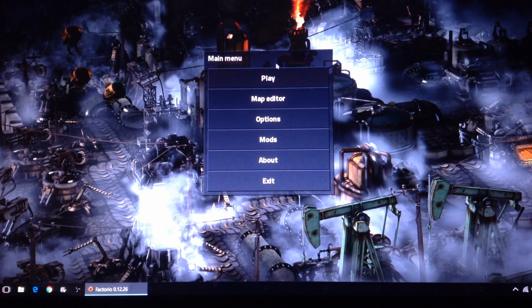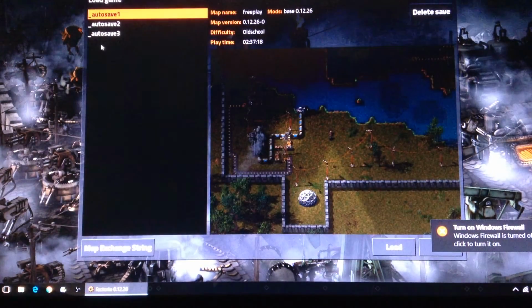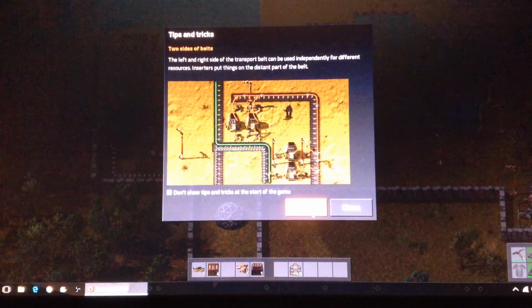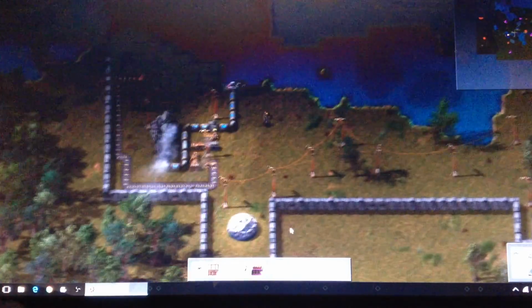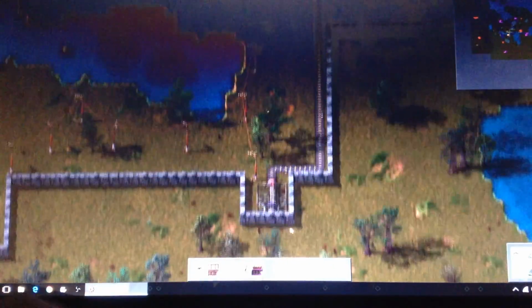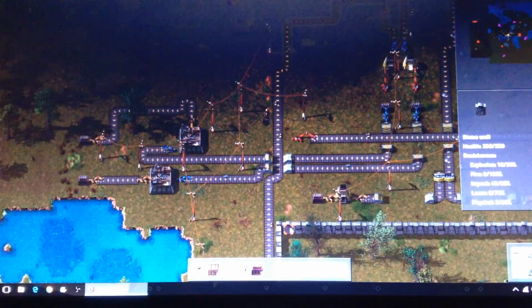I was going to be doing a blind playthrough of this, but I just kind of got pulled into it faster than I could pull out the camera. I don't need this stuff anymore, or at least I don't need some of it. I'm going to keep it around anyways. So yeah, this is my little factory, or at least a segment of it. We got the quarry mine right there. Yeah, I'm very intense with the conveyor belts.